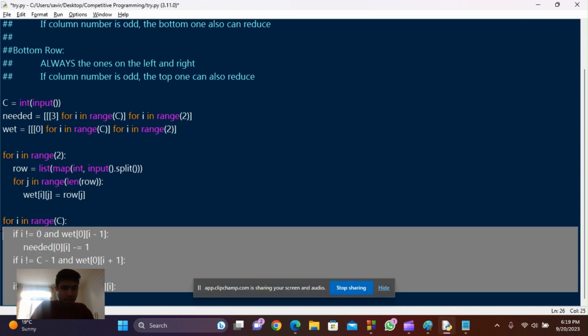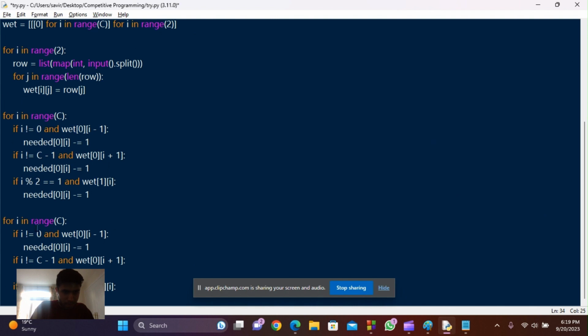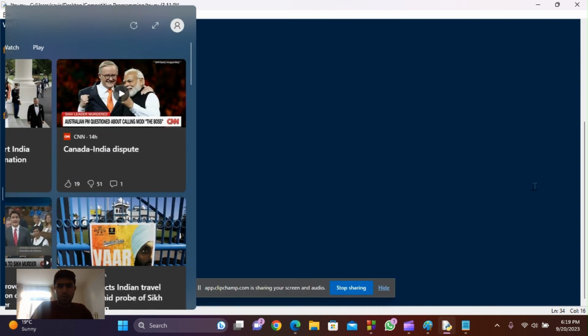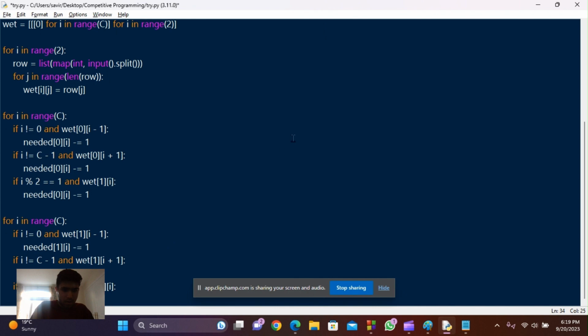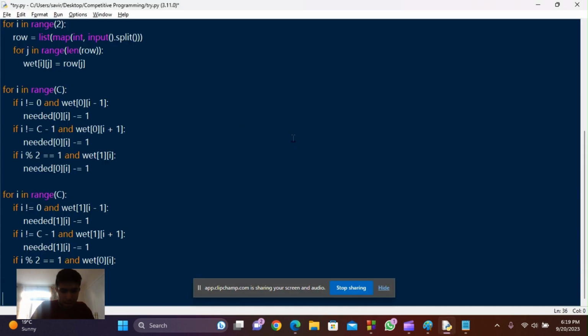And we'll have to do the same thing for the second row. And then this will become 0, 1. Okay, so then we need to go through all the wet ones and calculate how much tape each of them needs.